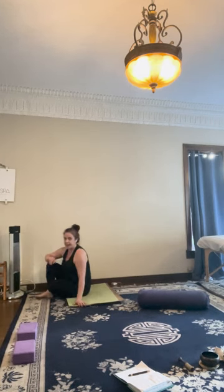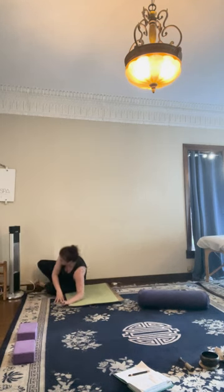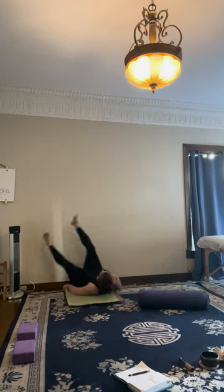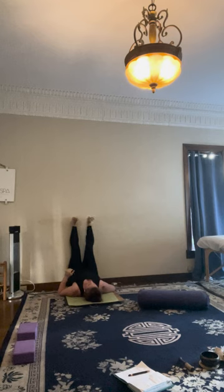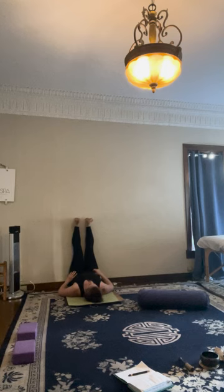Roll onto your back, getting your hips as close to the wall as possible. Then extend your legs. Waddle your hips back and forth to find your hips in one line with the wall. Then extend your legs, trying to stack your ankles, knees, and hips in one line, and flex the toes directly back towards the shins.